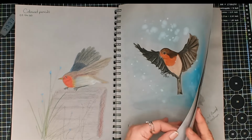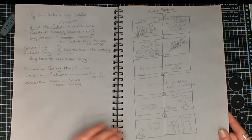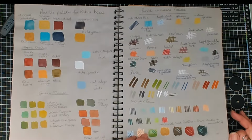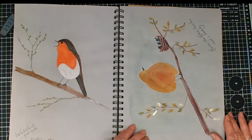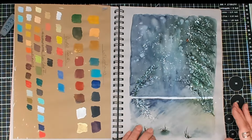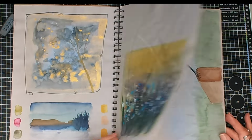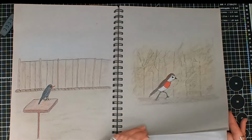I was doing quite a lot of robins and blackbirds at one point, and doing a plan for a book that is still ongoing. I need to do it in a separate book. This was me working out possible palettes, a bit more with our robins. I wanted to see what my colours looked like on brown toned paper. So yes, we've got this kind of thing going on.